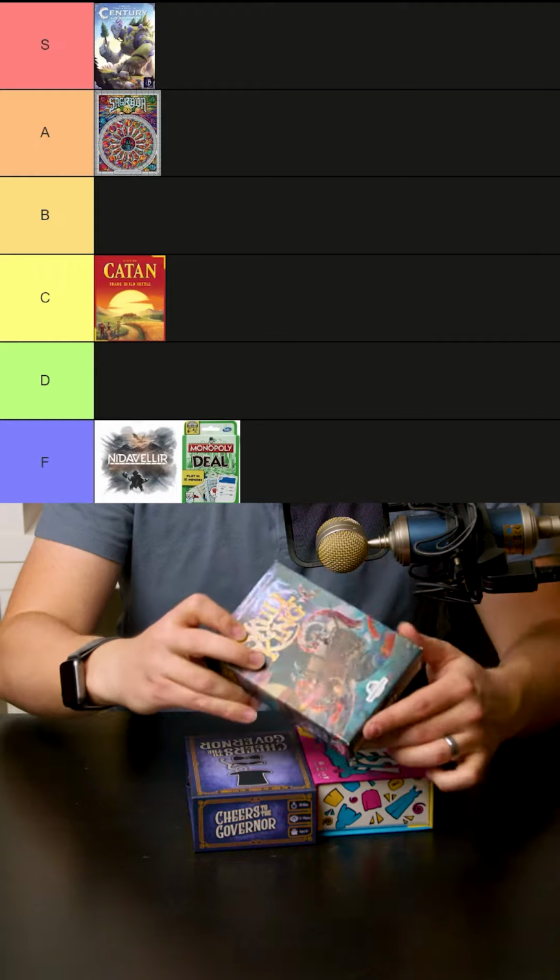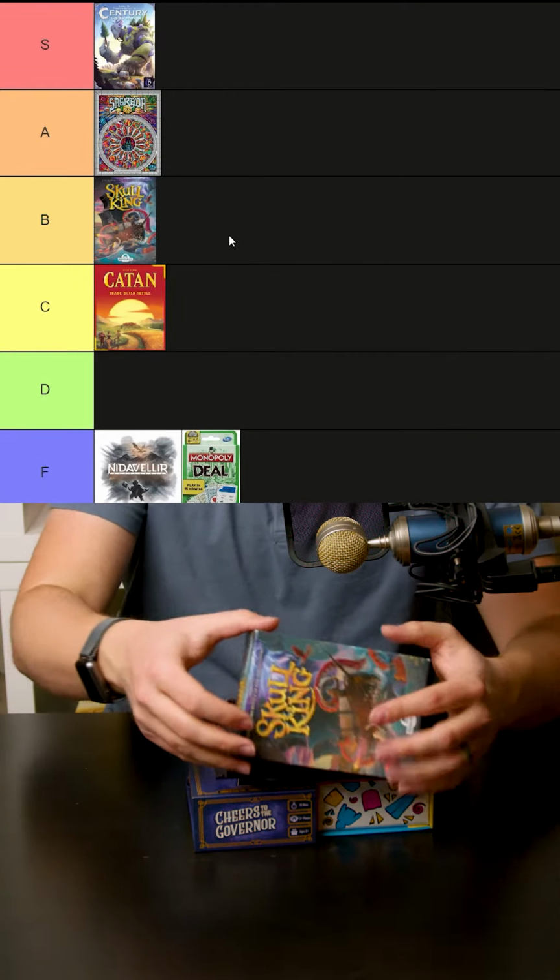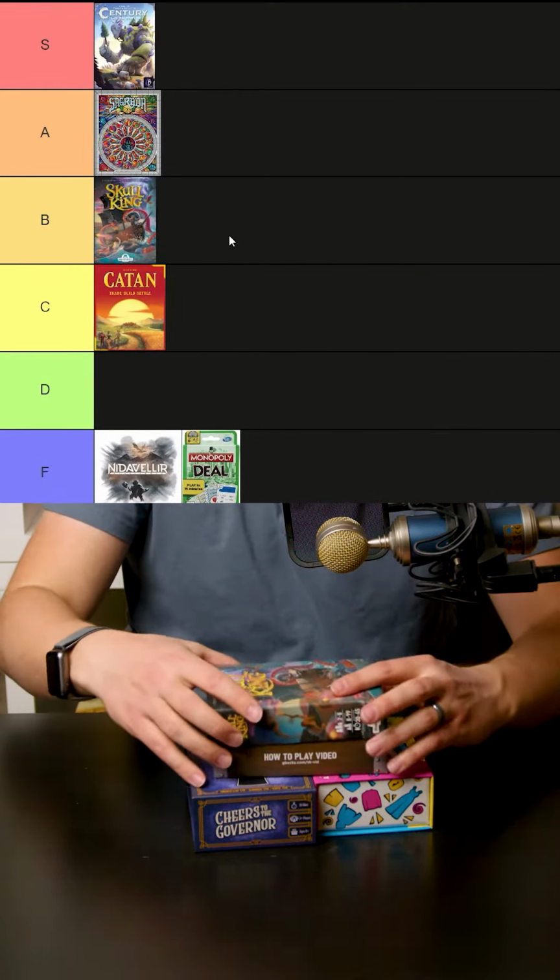Next we have Skull King, and I'm gonna give it B tier just because it has a decently thick box and it holds the cards decently well, so just no complaints from me.